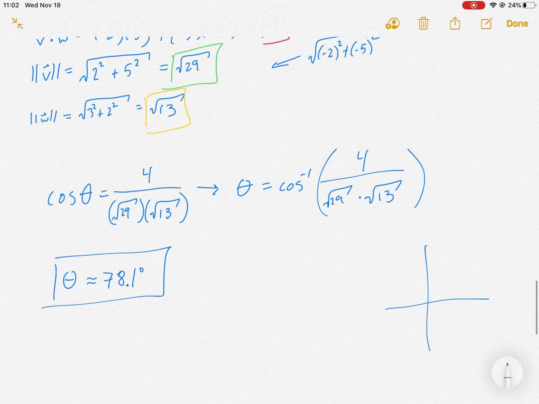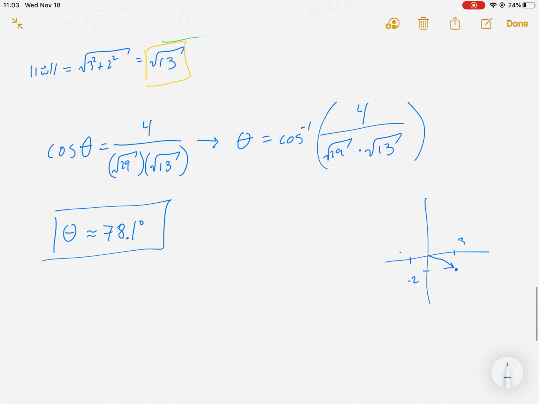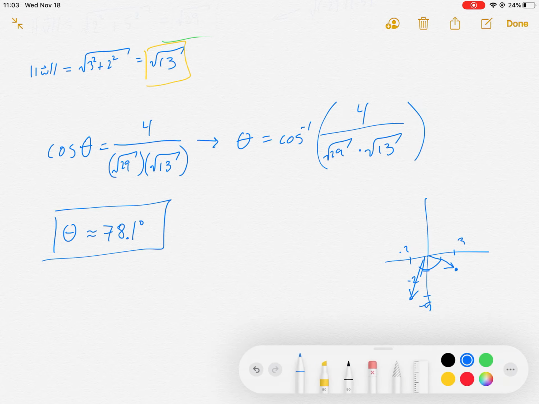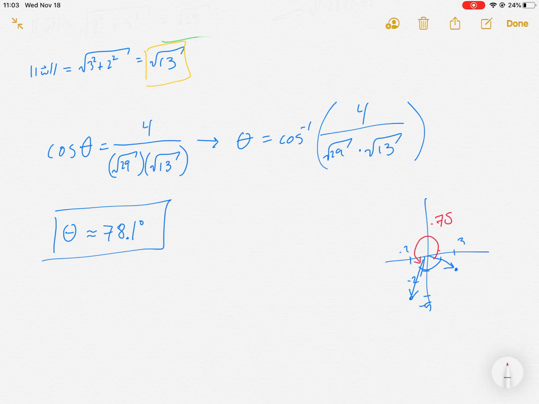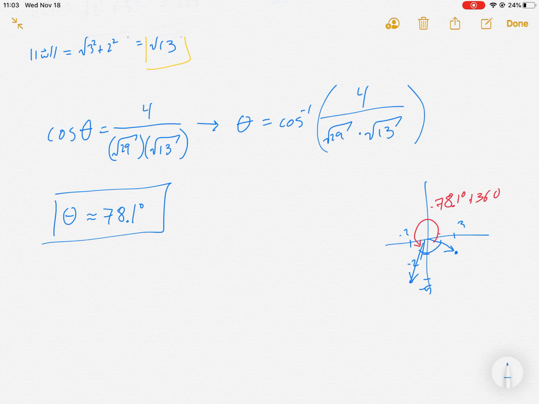So let's go ahead and do that. 3 and negative 2 is one of my vectors. And then the other one is negative 2 and negative 5. So I can tell that this angle is not going to be some huge number. It's not going to be 300 and whatever. And that's always the case. If you do get negative 78.1 somehow, that's never going to be the answer, because if I went around the other way, we could do negative 78.1 degrees plus 360. But we really don't care about that. We just care about the smallest angle in between the two. If you didn't really follow what I was saying there, just know that once you take cosine inverse, your answer is the answer. You don't have to add 360 or anything to it. Okay.